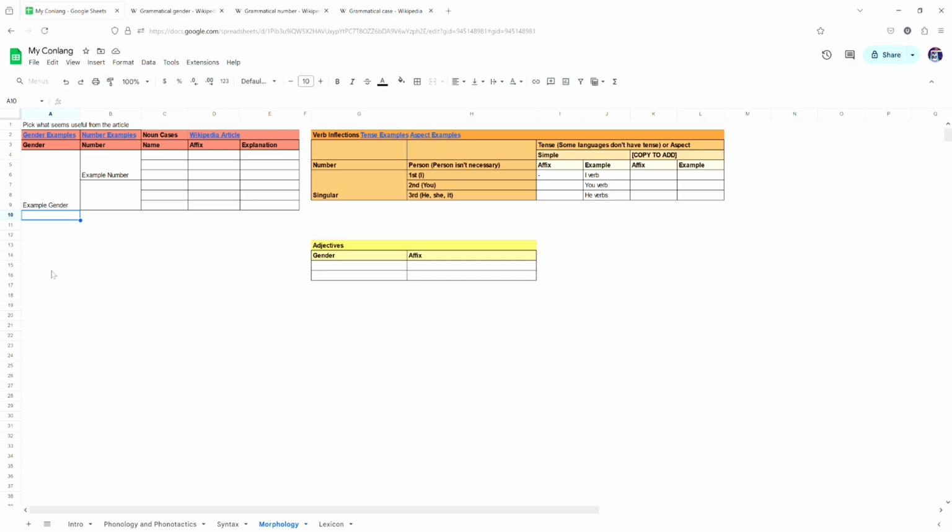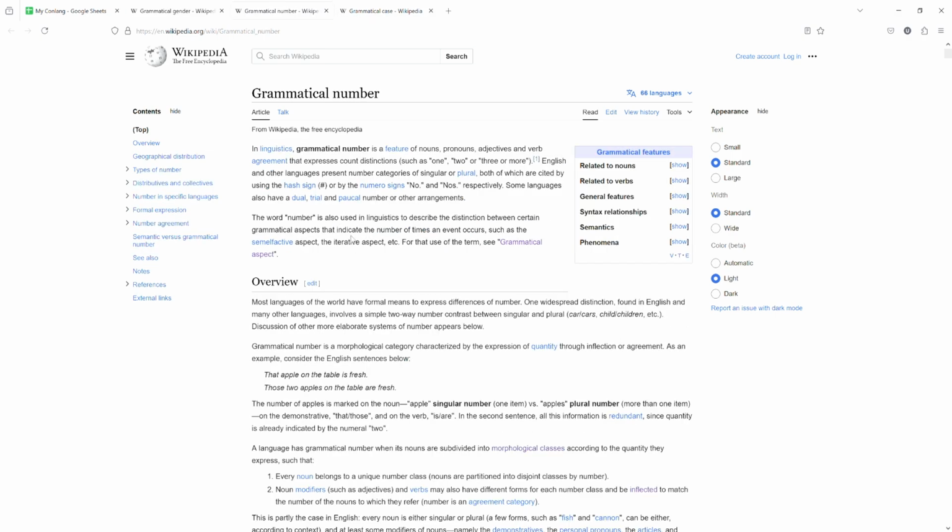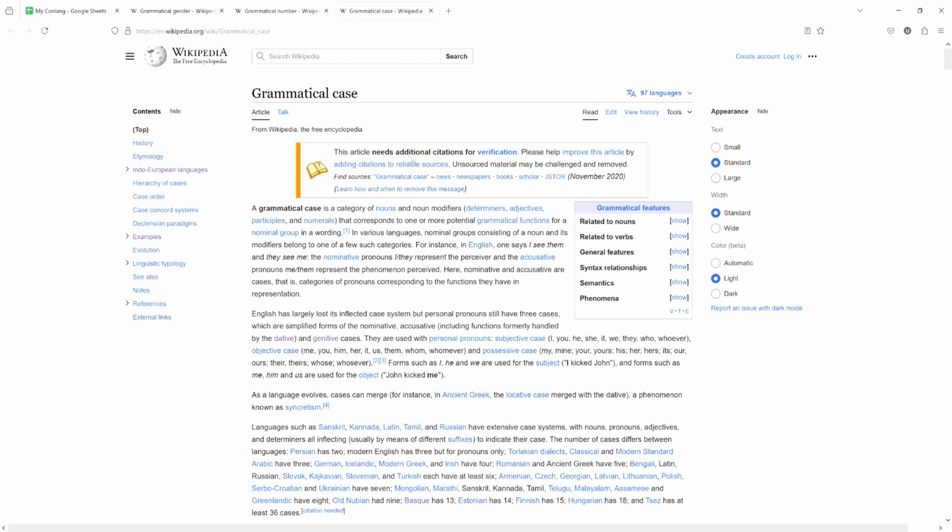We're going to start off first with nouns. Nouns have gender, number, and case. Gender is a way of classifying nouns to make it easier to identify the word being said. Number is a way that is more grounded in reality, telling us how many nouns there are. And finally, case is a way to signify more specific parts of nouns, such as whether the noun is a subject or object when in free order languages.